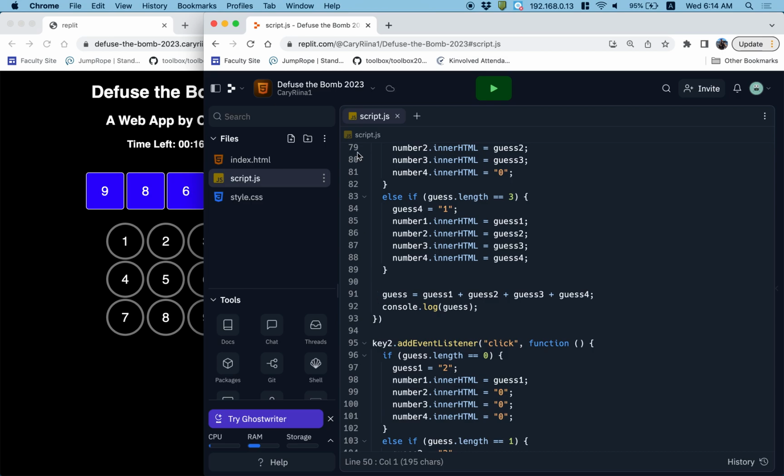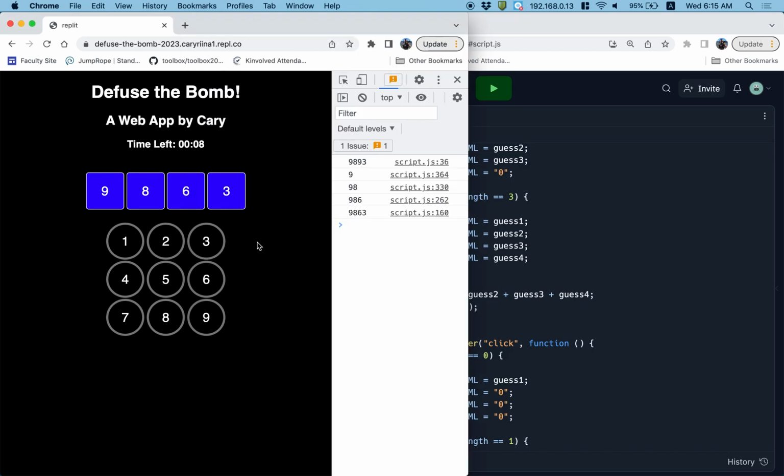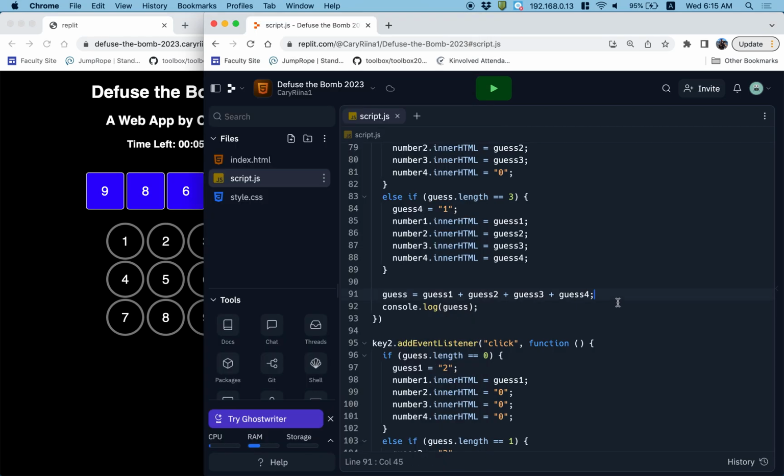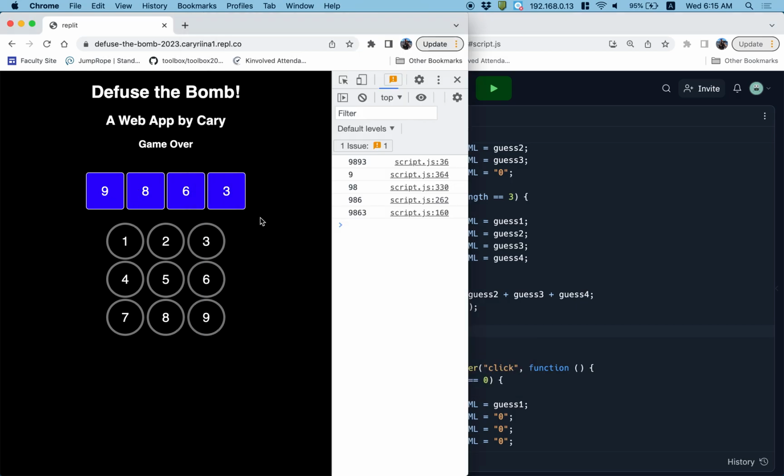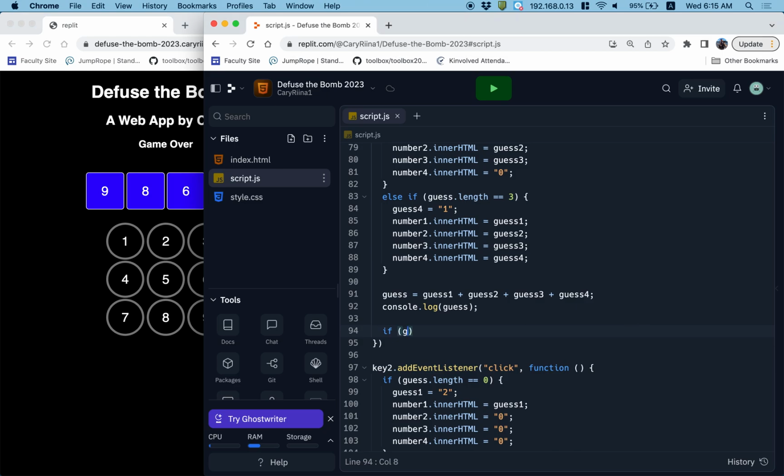So when I type in all of the numbers, last thing that we have so far is that it combines all 4 of these guesses to make a composite guess. So what I'm going to do is start to code at the very bottom here after the console.log. So the first thing that I'm going to check is to see if the first number that we guessed, guess 1, is the same thing as answer 1.